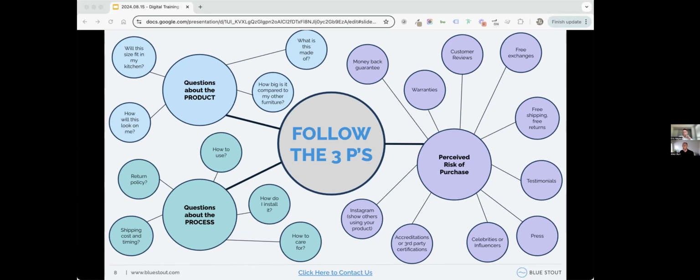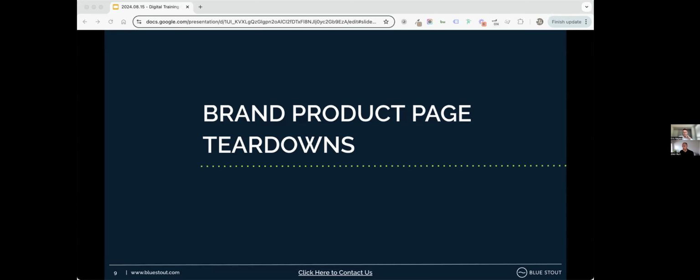So I know that was a very quick overview of the framework, but what we want to do today is give you a base, so that when you are thinking about launching a brand new product or redesigning your product page, you're not just looking at the competition and saying, what do they do? Or looking at the hottest new site design that just launched and saying, let's copy what they did. Let's actually have a base framework around how we should be thinking about our product and our consumer, and use this framework to start designing and launching product pages. So that is the framework that we utilize to start with.